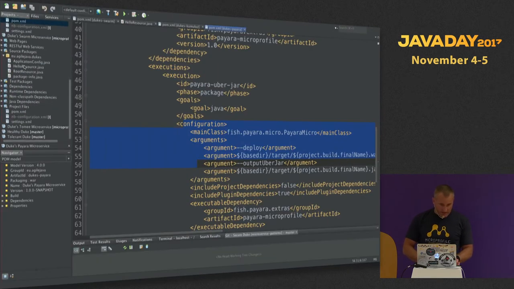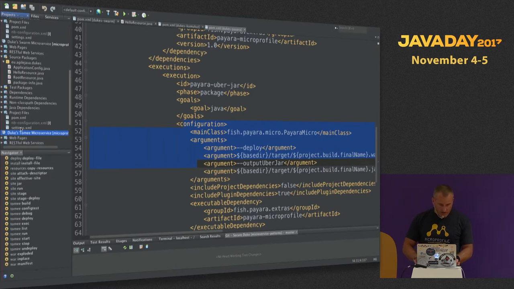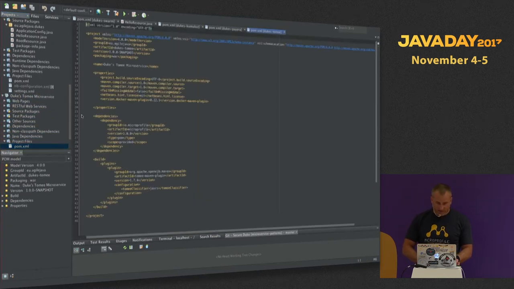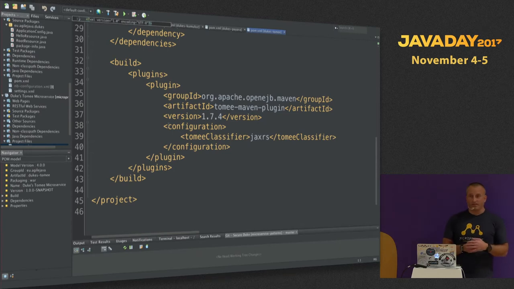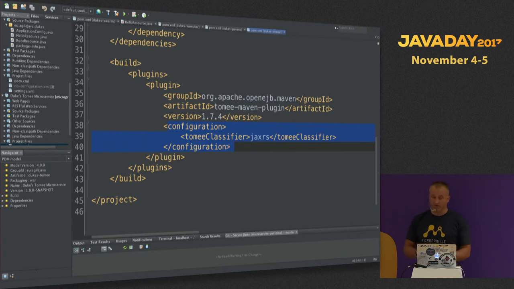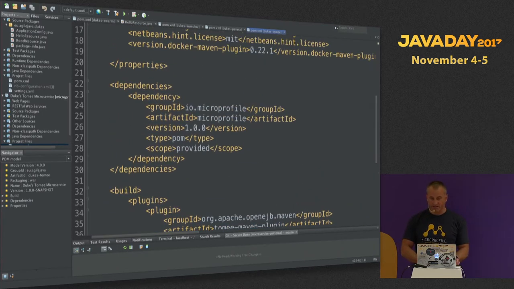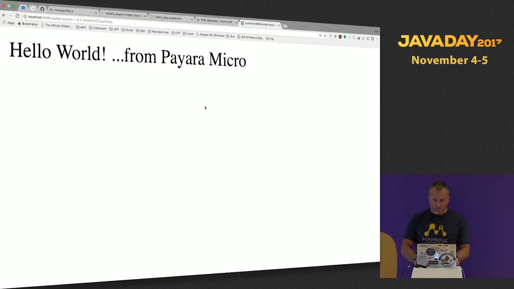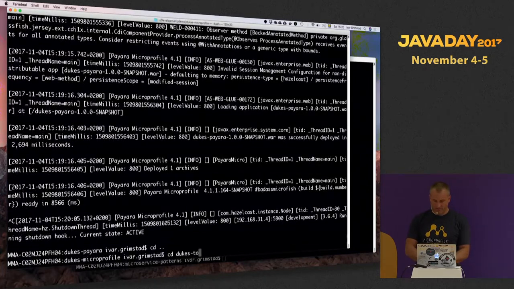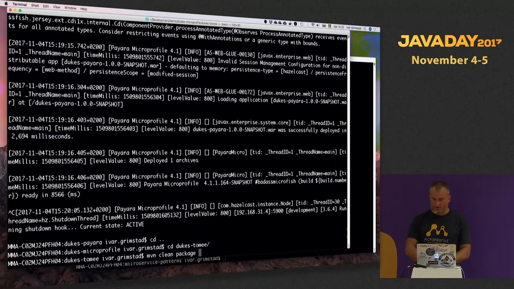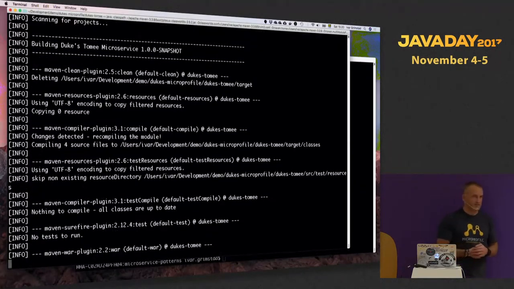The last one is Apache TomEE. They have also a little bit about the same approach. They have a plugin you can use to create an executable jar, the OpenEJB Maven plugin, and you just say which version of TomEE do you want to run with. Apart from that, it's exactly the same. You add the microprofile as a dependency. So let's go there, stop this one. Clean package. Here, since I've been lazy creating this POM file, I have to say tomee exactly as well to activate that plugin.